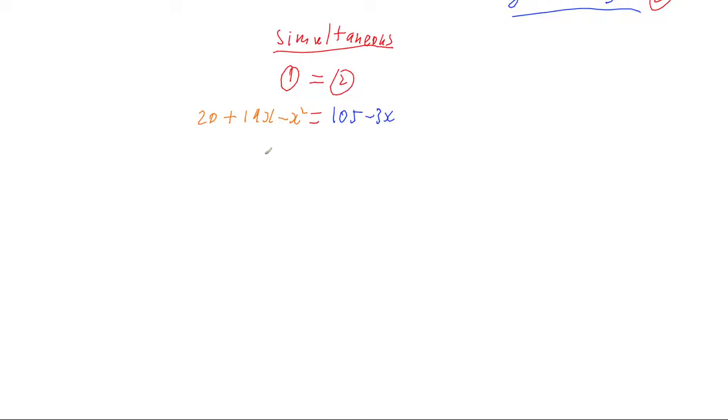So now I want to solve this equation. If I subtract the 105 and add 3x to both sides, I'm going to have 20 minus 105 which is negative 85, 19x plus 3x which is plus 22x, and negative x squared with nothing that goes along with it. That leaves us with nothing on the right hand side. I'm going to multiply everything through by negative 1 to give us more positives, so I'm going to have x squared take 22x plus 85 equals 0.